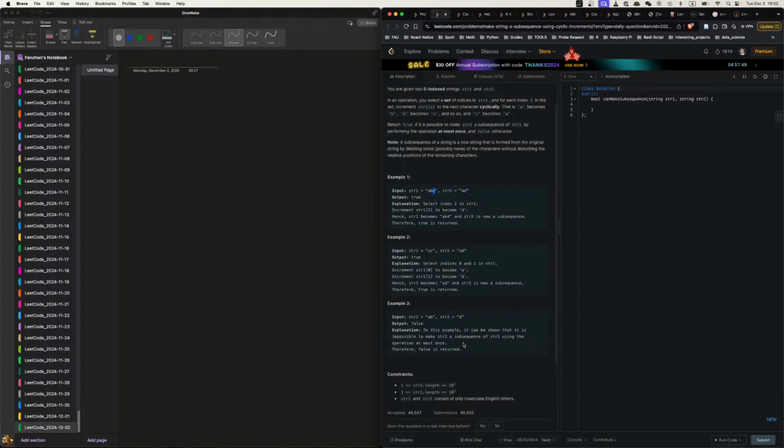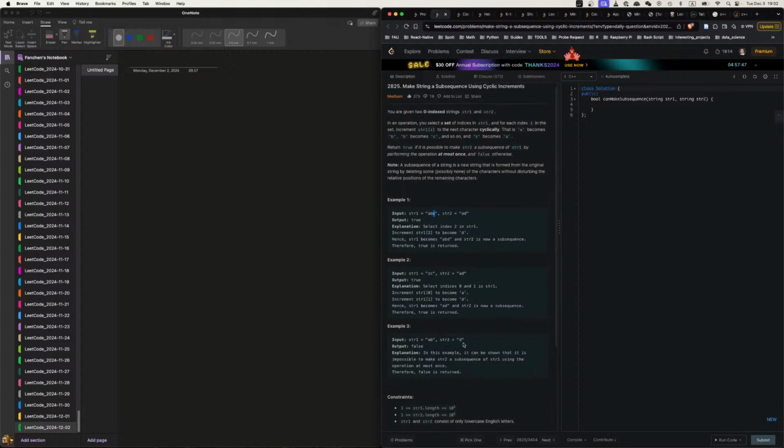Well, a few easy cases we can take away. If string 2 is longer than string 1, then that's not possible, right? So maybe two pointers. String 1 has a pointer, string 2 has a pointer, and we're going to try to match.